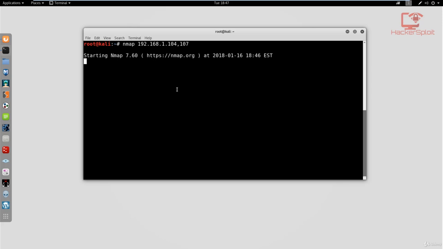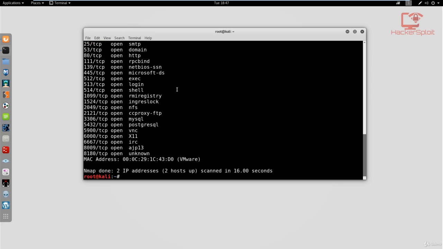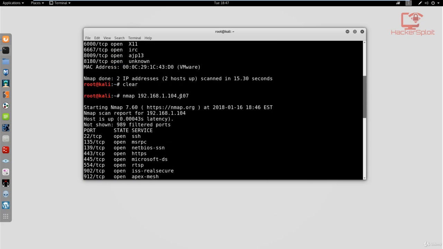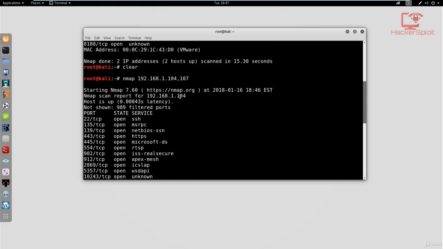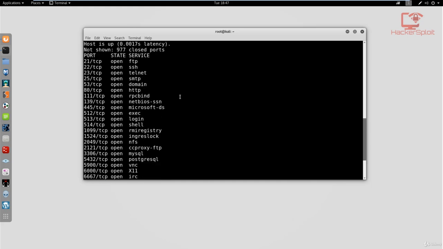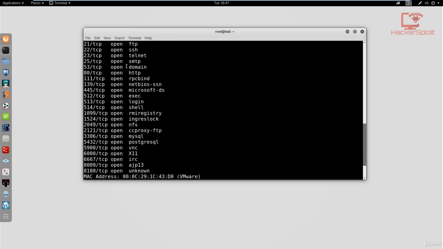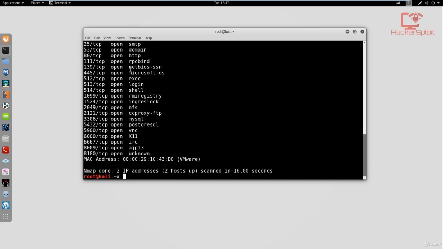It'll probably take about 15 seconds, similar to the previous way that we scanned. There we are. This time it took 16 seconds, and indeed it has returned the results as we needed them, including the results for the Metasploitable 2 machine. That is how to scan for multiple targets with different types of syntax, depending on whether your computers are on the same subnet. If they're not, you can scan the two different hosts by using a space instead of the comma.